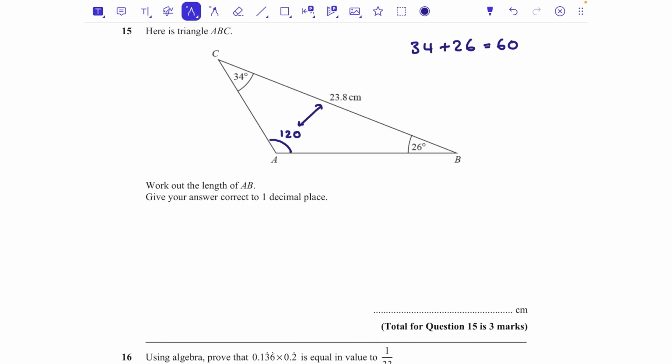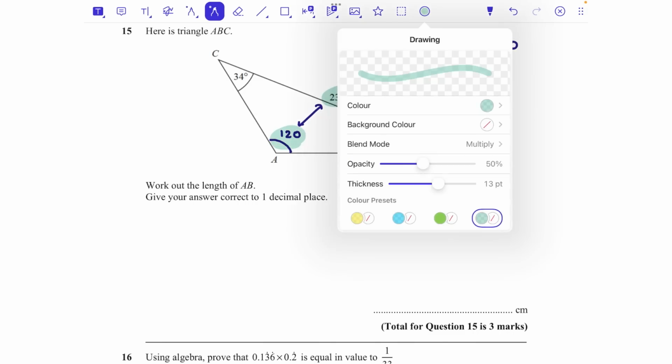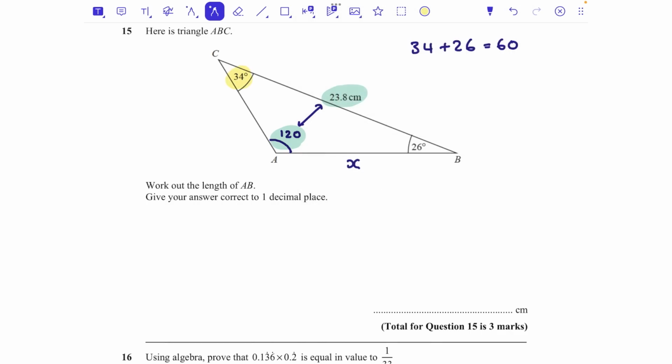So this is going to be the sine rule. We want the length of this side here. So with sine rule, you want to use the pair that you've got. So this is one pair. Let's colour them in that colour. And we're going to then use this angle with this side. The 26 degrees over here is kind of irrelevant now because we don't have a complete pair over there and it's not the pair that we're interested in.